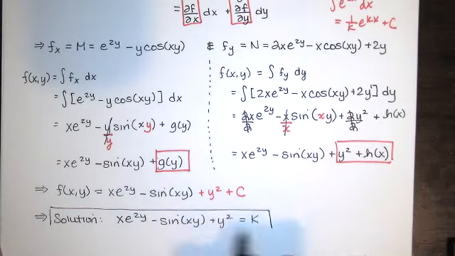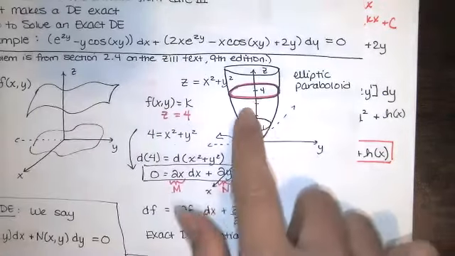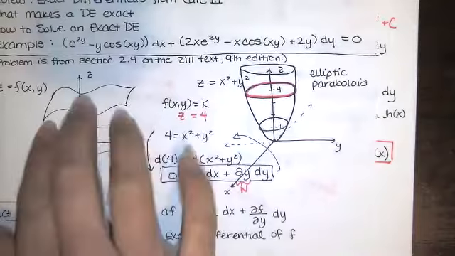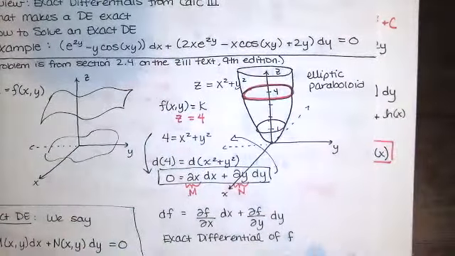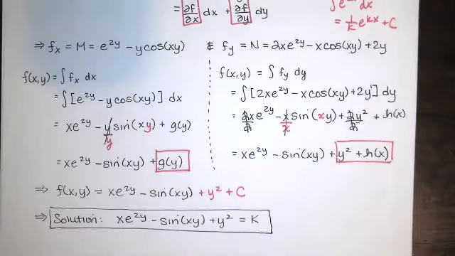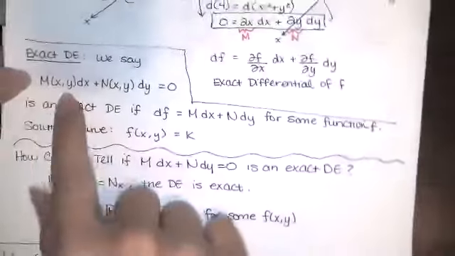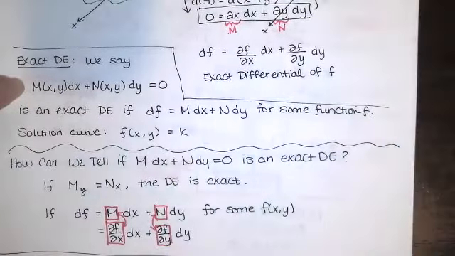And this is an implicit family of solutions, but we're not even really thinking of it as an implicit family of solutions. We're more thinking of it as a level curve of a function that looks like this. So we're saying when z is equal to k, and k might be 100, I'm slicing this surface. And we're saying that that slice is a solution of this differential equation. So if I take the differential of that slice, I get this, and that's the differential equation.